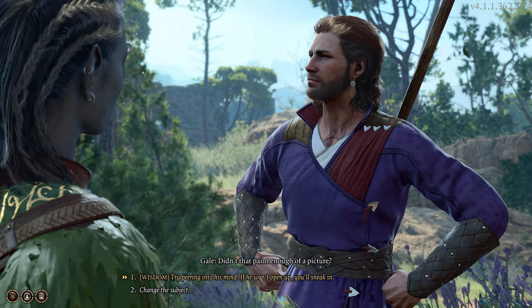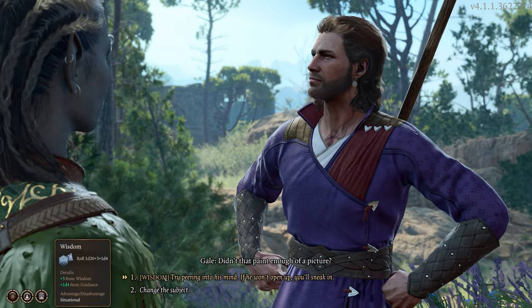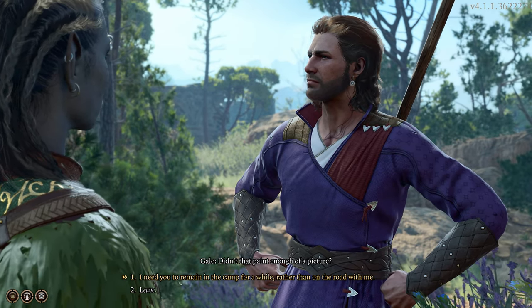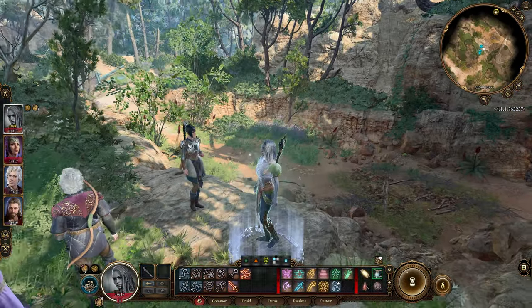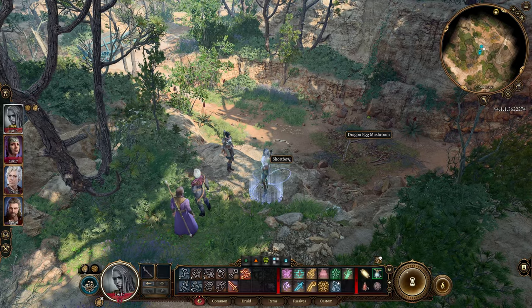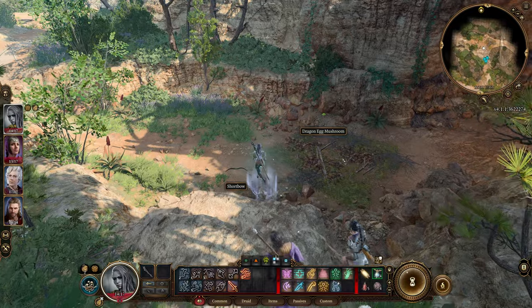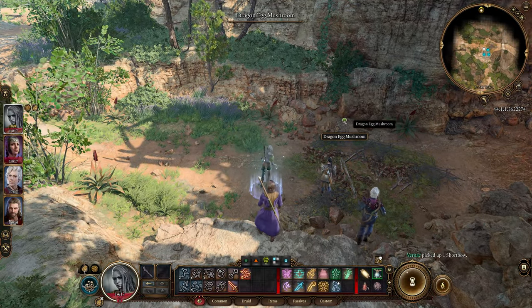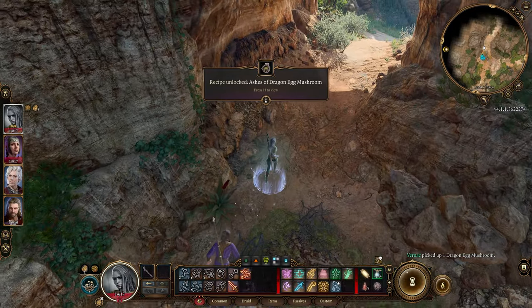Wisdom. Try peering into his mind. Nah. Nah, I don't feel good about that. Wish I had a bag of holding. Swift as my feet can carry me.